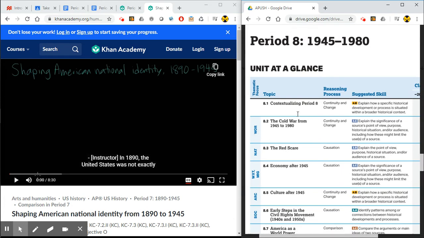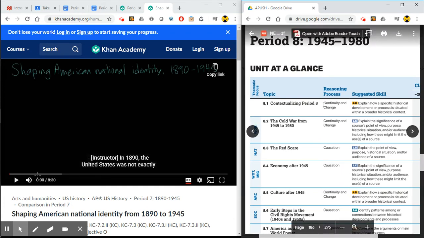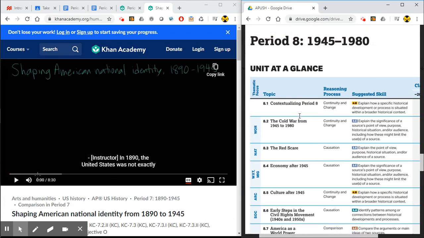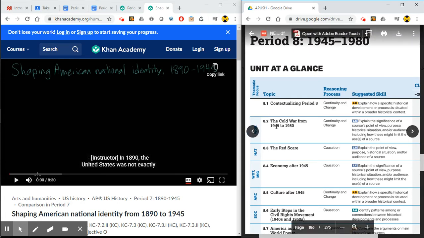Today is an easy one. Like always, we start by contextualizing the time period, looking at the events surrounding it. So we'll do that. Shouldn't take us very long. I'll mention a few big ideas to you guys and some resources and that kind of thing, and then we'll jump into it with more detail tomorrow.